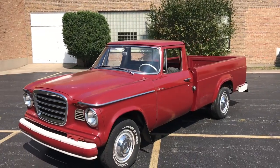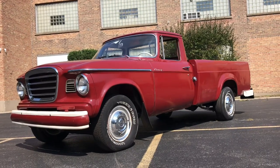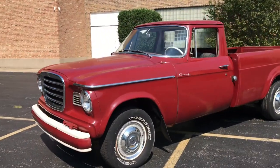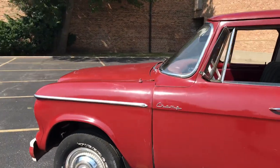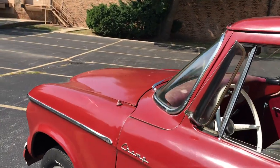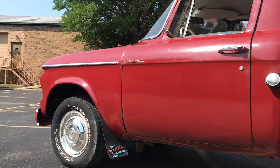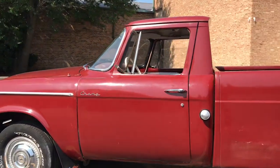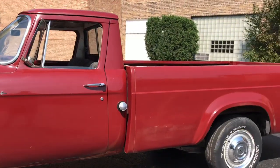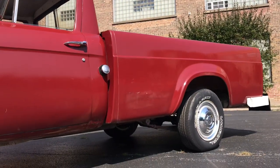We purchased the truck from a long-term owner in North Dakota. We had actually bought a 63 Riviera from the guy and then he offered us this truck as well, and we thought it was too cool to not pick up. It had been sitting for about 15 years. As it sits right now it runs pretty well, though it needs tires straight away because they're obviously dry rotted and older. It's got quite a few little cosmetic blemishes but it's a very cool truck, and we took the first steps into getting it to be a sweet driver.